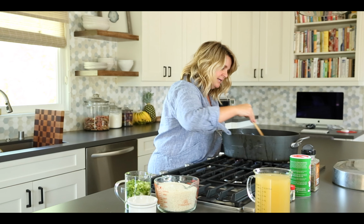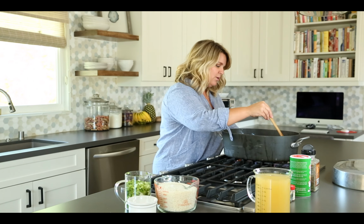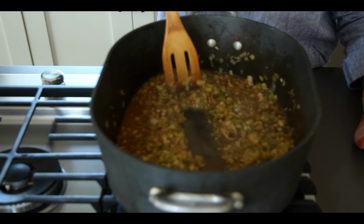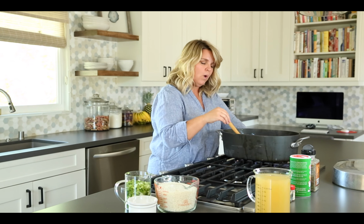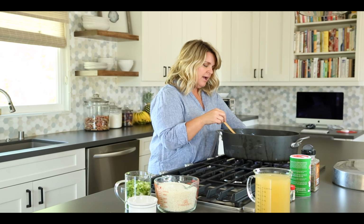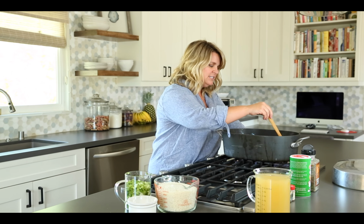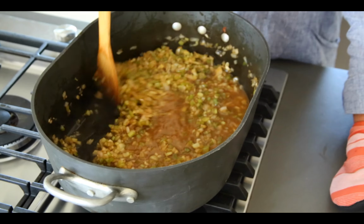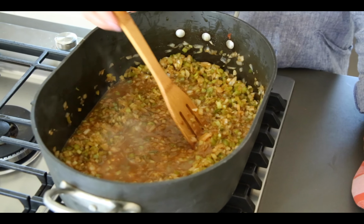So I'm gonna give it a good mix and let it cook down. It's been about 10 minutes, so this is the stage. This liquid's gonna evaporate a little bit. These vegetables are gonna cook down even more. This is what I call a really critical stage, and let me tell you why. If you were to dump in everything now, you have too much liquid, so you're gonna have too much liquidy jambalaya after. But if you get it cooked down the right amount, you're gonna have a nice portion of liquid to cook the rice, then absorb, and it just matters. So pay attention to this stage. We have longer to go for sure.